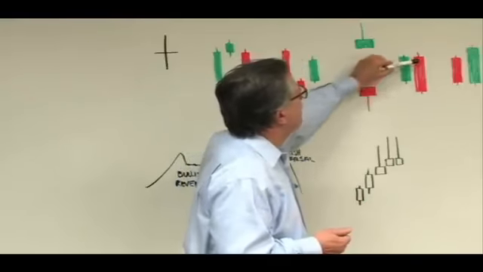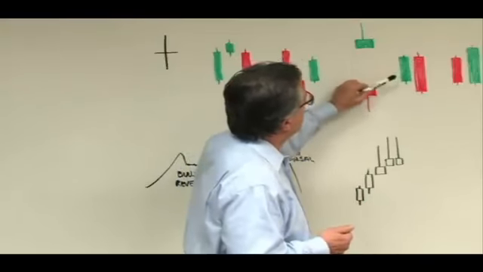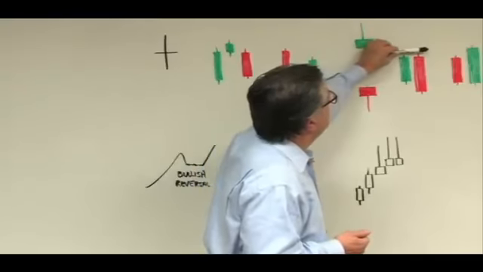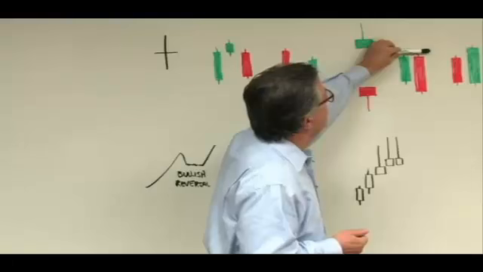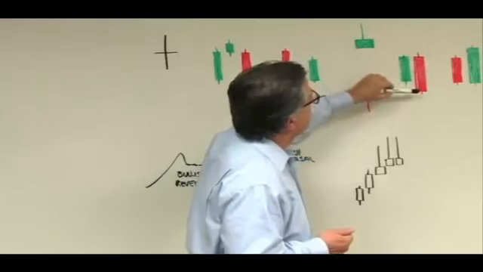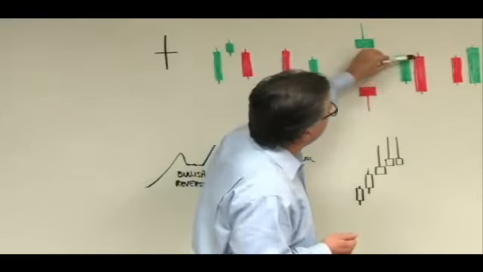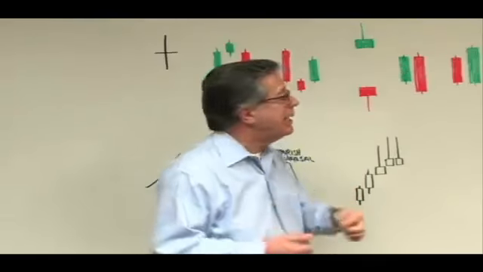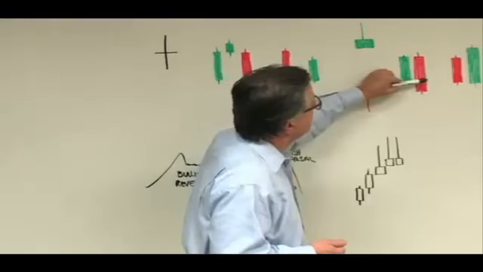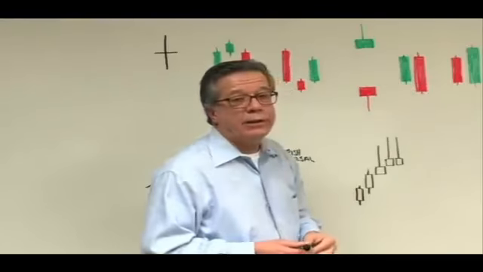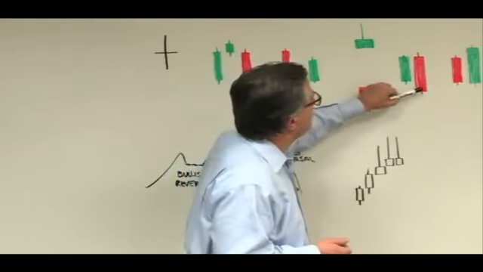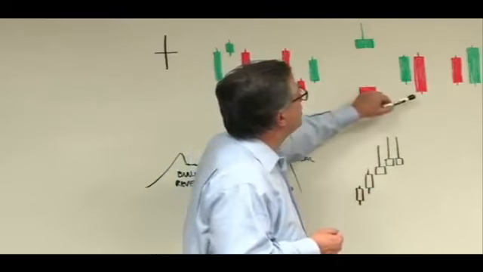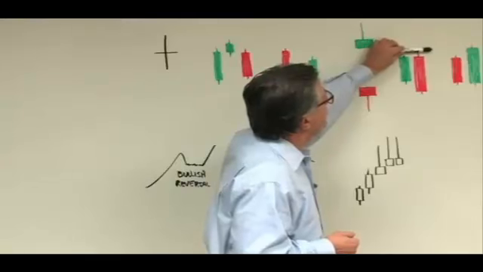Here we have a bearish engulfing candle. If this appears, let's say, at the top of a move or an upside move, and we also have a resistance level up here at the top, and we get this bearish engulfing candle, which completely engulfs, hence the name, the green bullish candle, the idea here is that a move to the downside will ensue. So we want to wait until this candle closes, and then we can go, okay, we've got our bearish engulfing formation, and then we can place our stop right above.